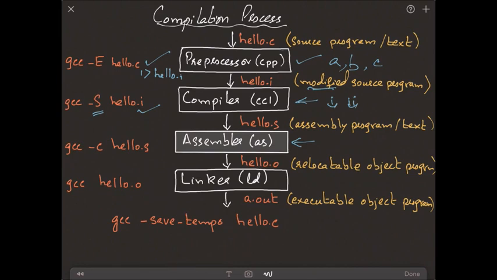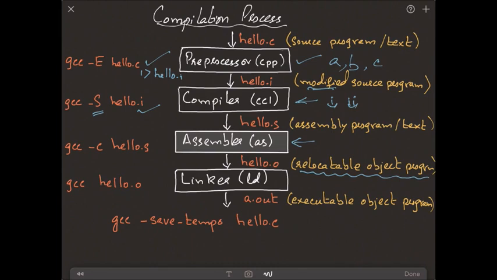We may have multiple .o files, and those .o files will be linked later on. So relocation is a procedure in which such relocatable object programs are created which can be merged by the linker later on.